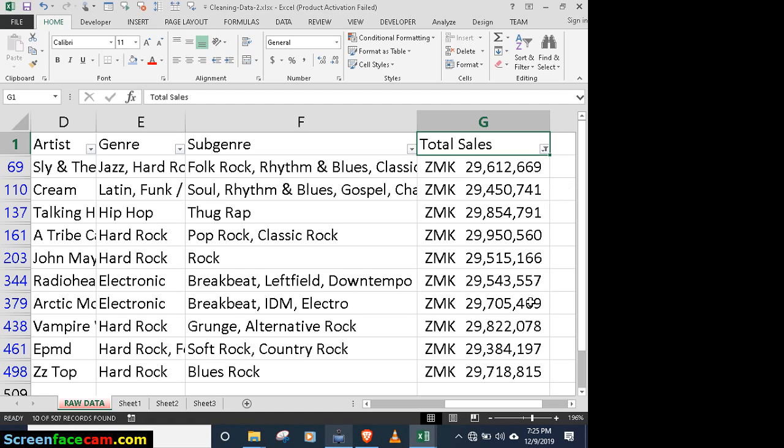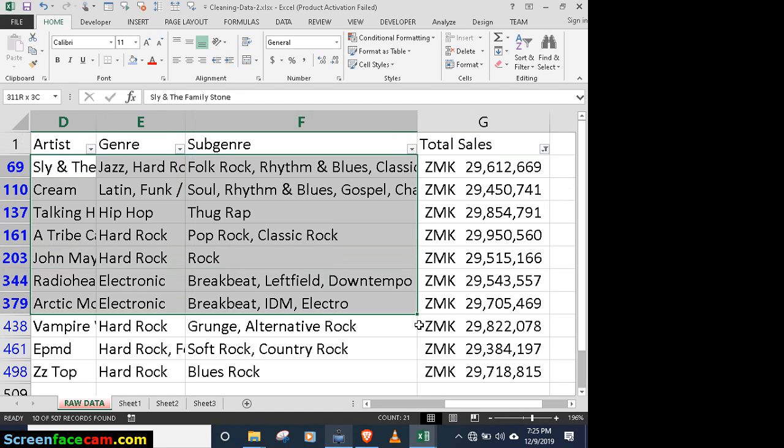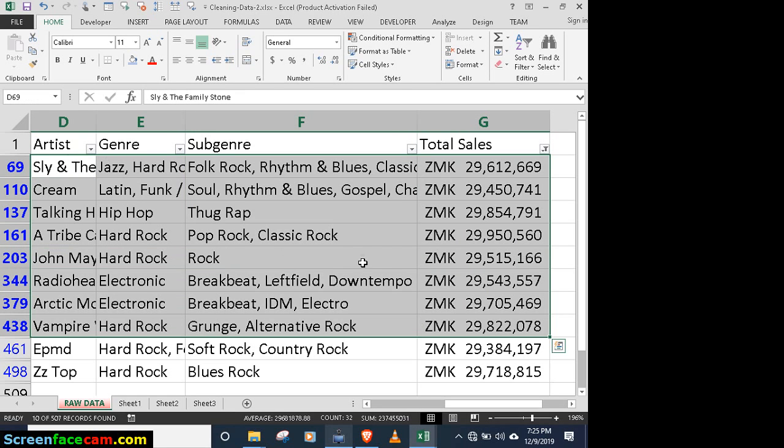Then what you do is highlight this data, copy it, then send it to the people who have requested it, and say, those are your top sales agents.